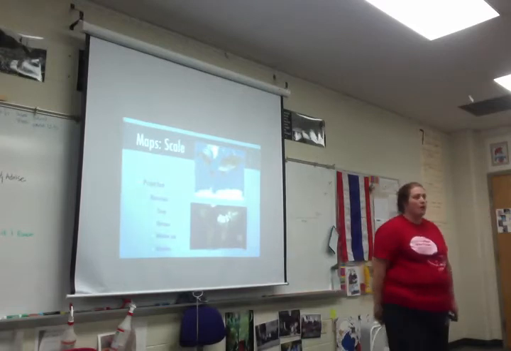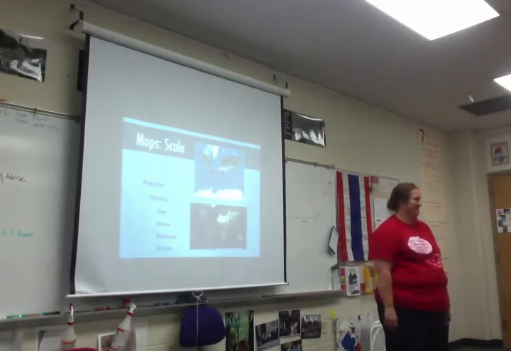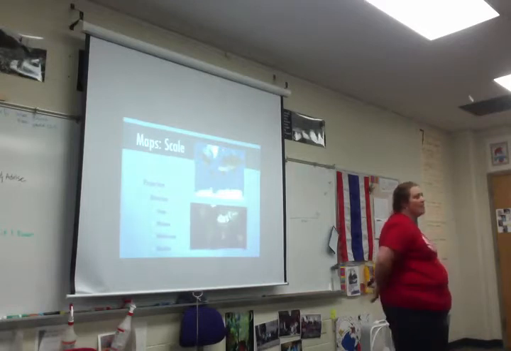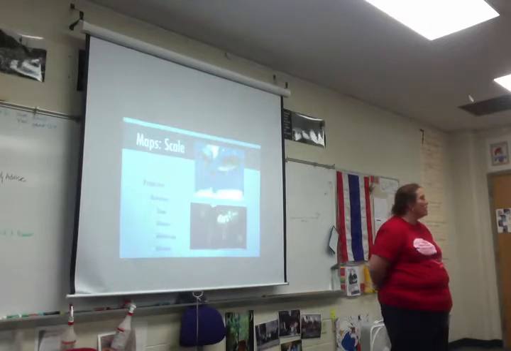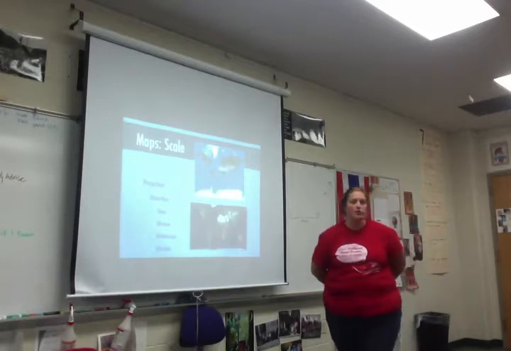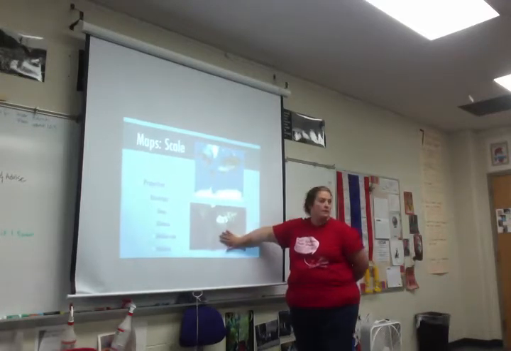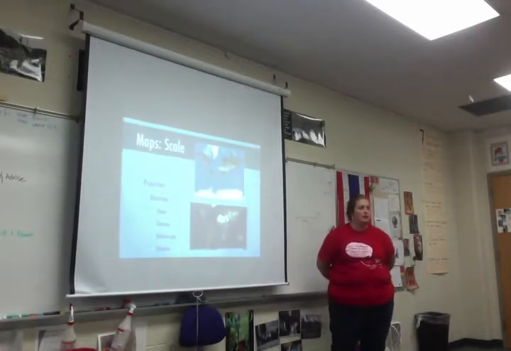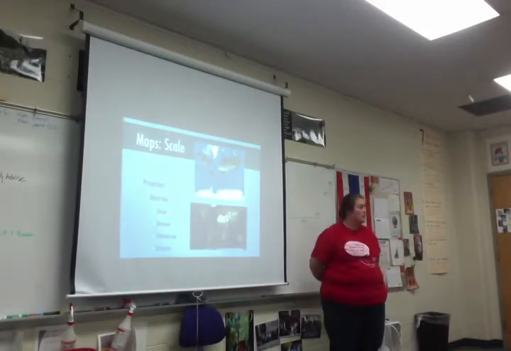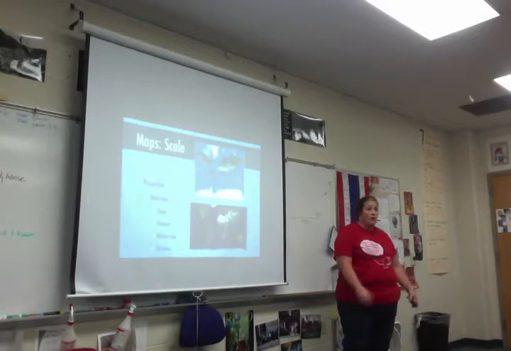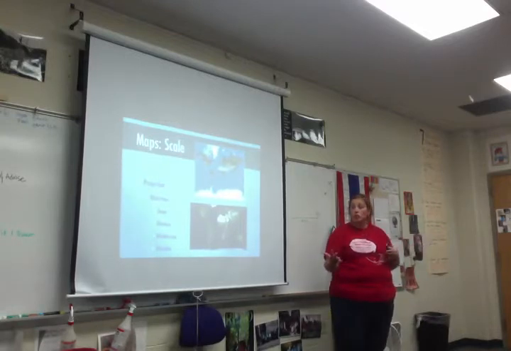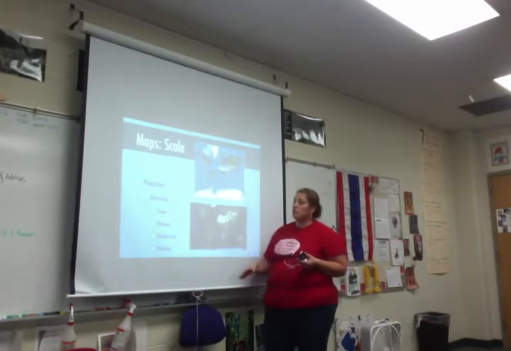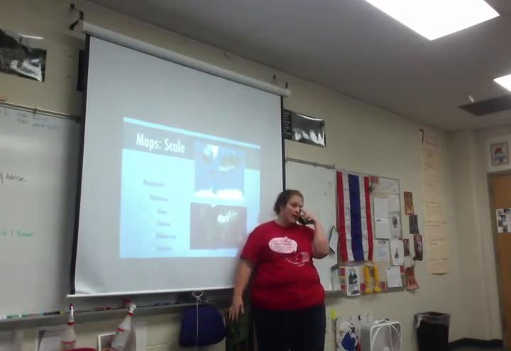What map is over on my wall back over there? I have two projections, actually, on that back wall. Two very different kinds of projections. One's called a Mercator projection, and one is called a Peters projection. What do you notice about the two? And they're actually up here, too. This is Mercator. This is Peters. What do you notice? What are the distortions? Go ahead, Isaac. That's right. So we have some distortion based on some of the shapes and placement, right?